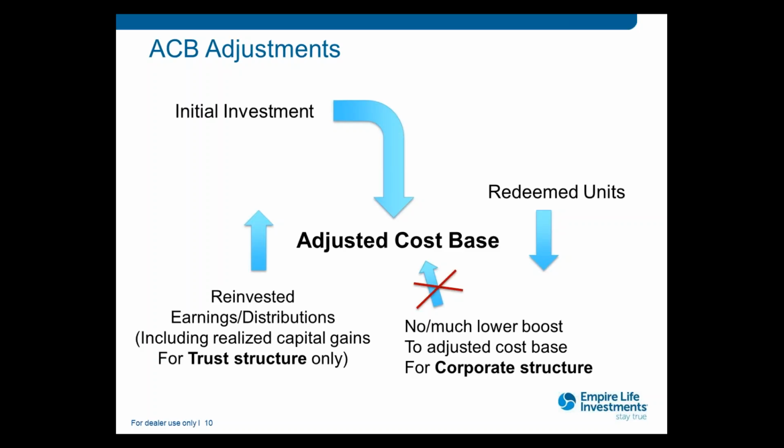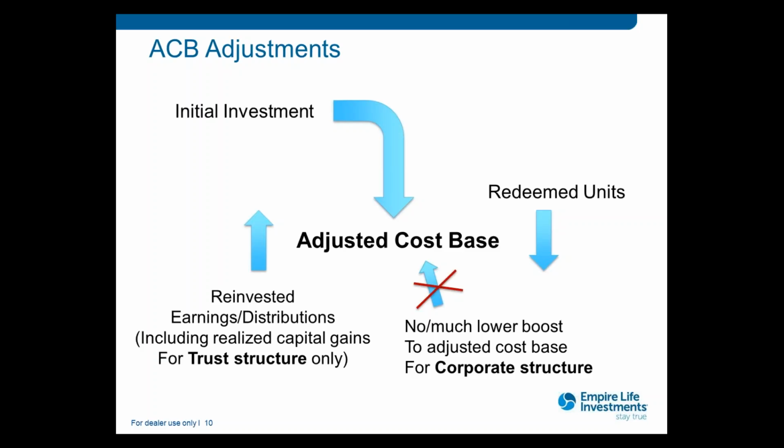A mutual fund trust distributes income as either dividends from taxable Canadian corporations, capital dividends, if applicable, taxable capital gains, foreign source income and related foreign tax, and other income including interest and royalties. And mutual fund trusts may also retain capital gains to offset capital gains refunds and accrued capital losses.